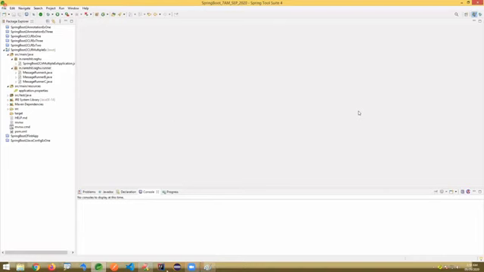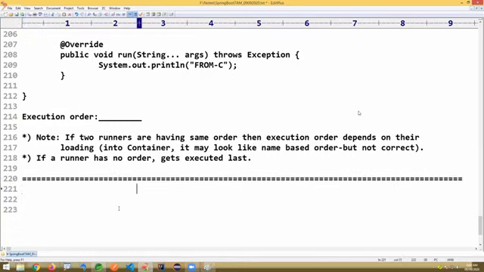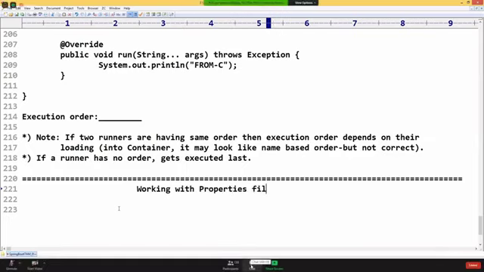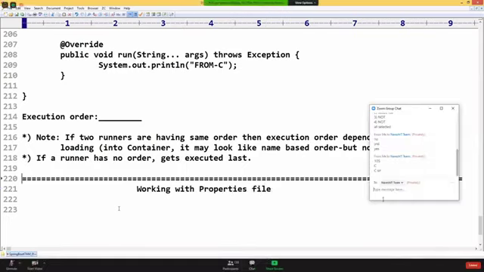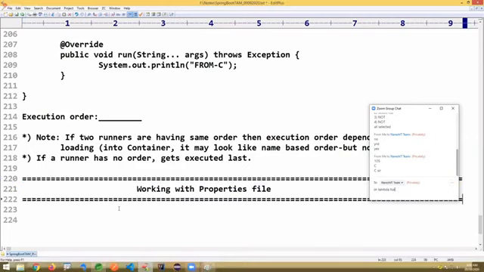Now observe carefully. Now I'm just starting the concept of working with properties files, along with the runners concept. This is the most important concept in Spring or Spring Boot.